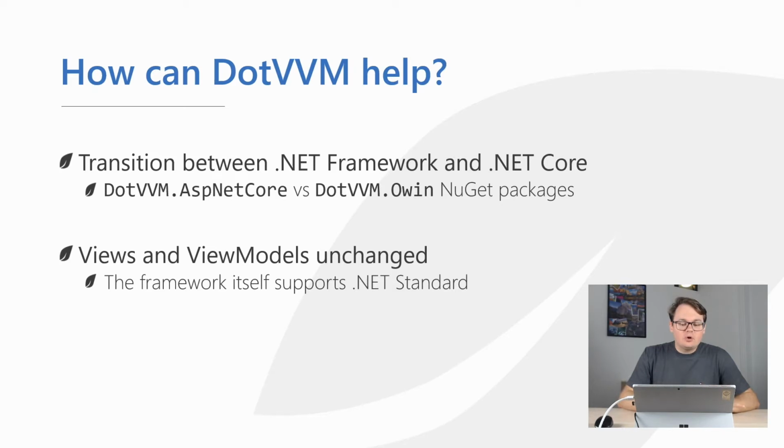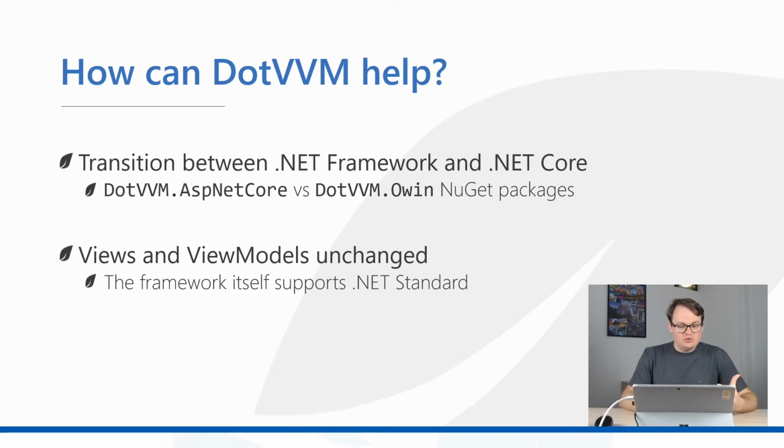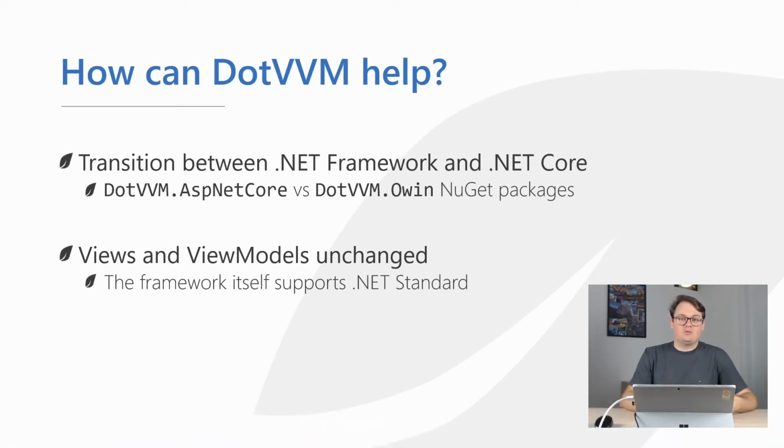The views and view models will remain as they were. Of course, if you have been using some old API from your view models, for example, System.Web.HttpRequest, then you need to change this, but it's not a part of .vvm, it's a feature of ASP.NET WebForms. So, of course, all dependencies or references to WebForms must be replaced. But in normal .vvm applications, there are not many scenarios where you really need to work with the System.Web stuff.